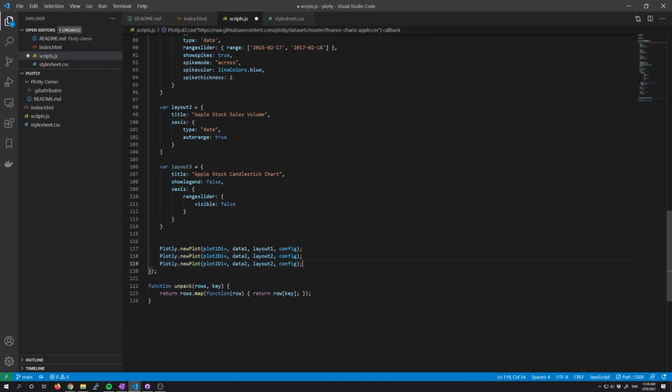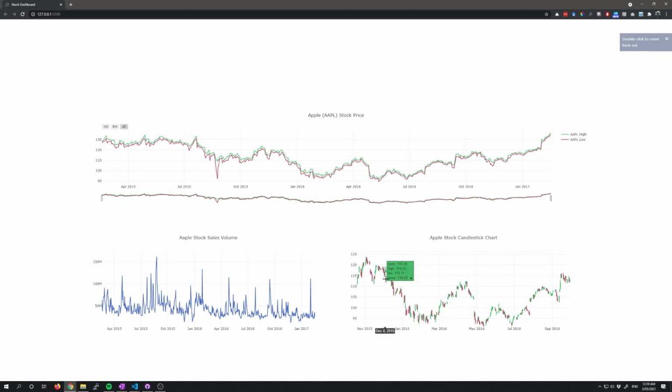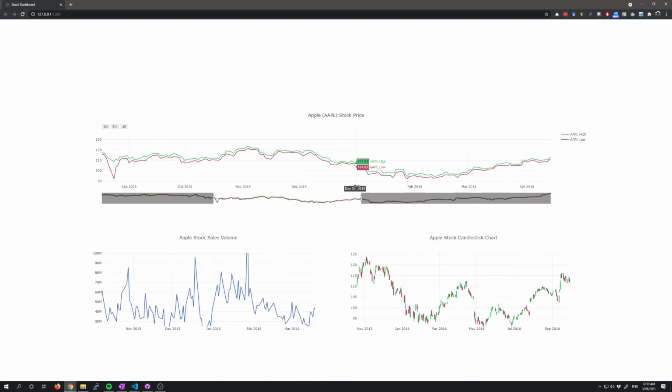I'm going to copy this line again and then just change some of these variable input parameters, so data and layout. And then we'll save that to see our new plot. All right, so that plot has appeared there. We can see now, we can still zoom into certain periods and see how the different trading outcomes appear over time on this plot. So now we have three different visualizations of the exact same data source, which is coming out of the CSV. And we have the ability to scale in all of them, view different parts of it, and then try to interpret the data and tell some kind of story.